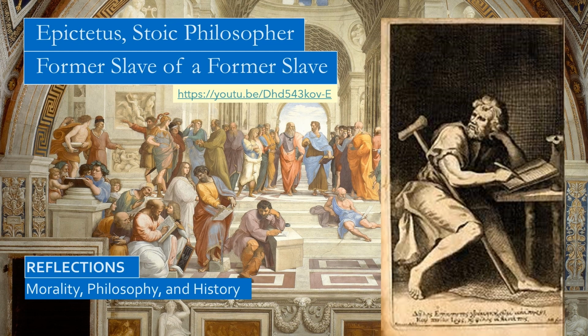The leading Roman Stoic philosopher Epictetus was a former slave of a former slave. He likely attended the philosophy classes of Musonius Rufus while he was still a slave, and he constantly cites Rufus in his lectures. Epictetus emphasized that you can be free in your soul even when serving under brutal servitude.